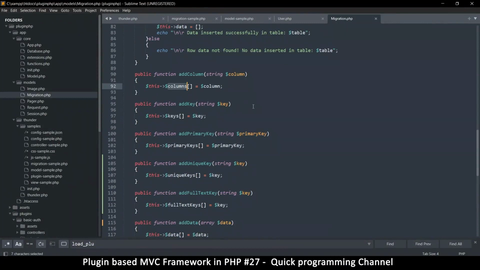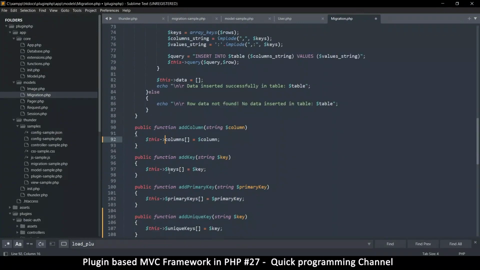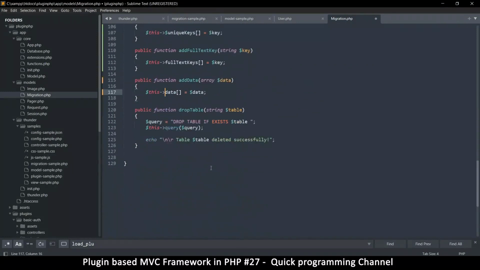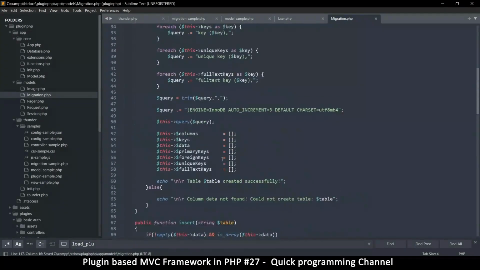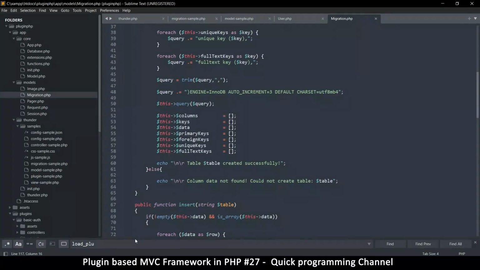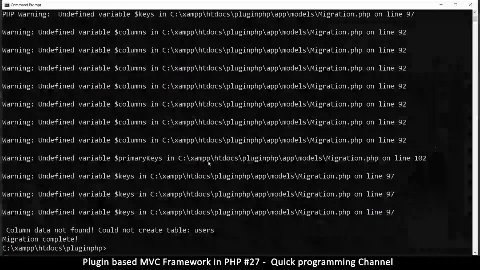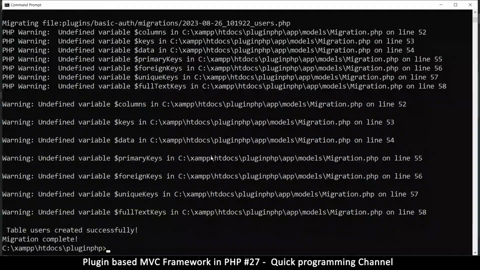Why is this even a thing? Column. Ah, right. There shouldn't be a $ sign there. Why did I do this on all of these? That's crazy. That was my mistake. Sorry about that. Okay. Alright, if there are any errors, we will see them. So let's come back and try again. Always the fun part, to try again.